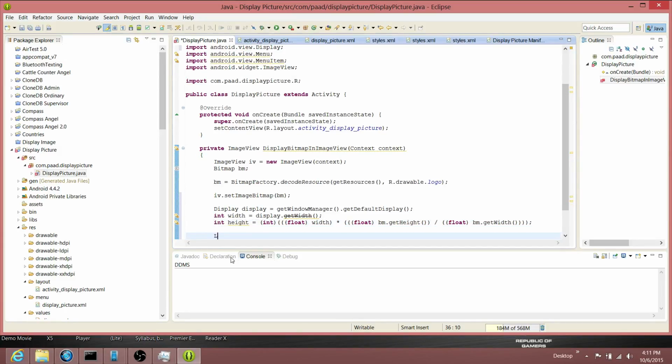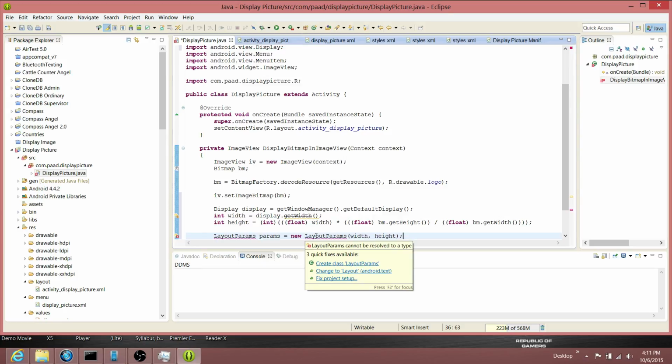And then we're going to change the layout params of the image view, and change it to the size of the width and the height that we just calculated.